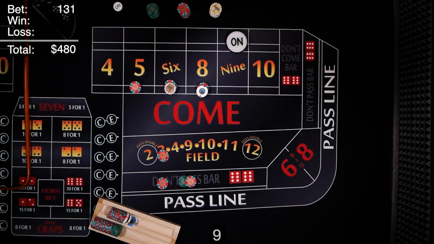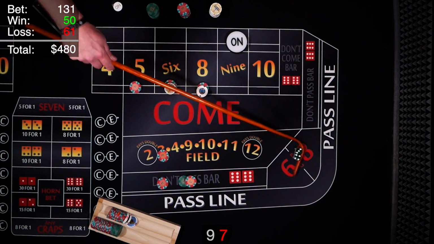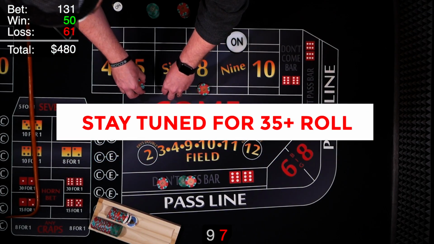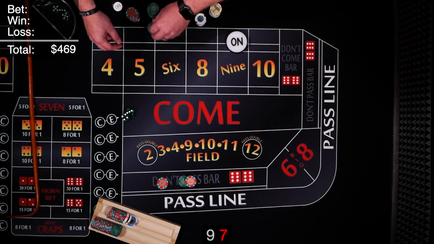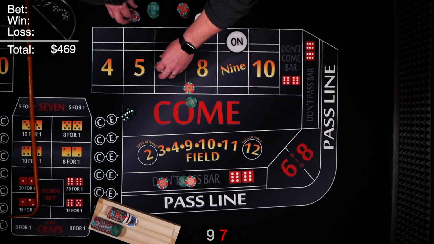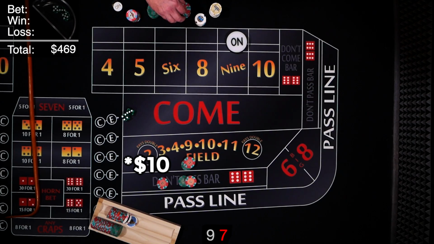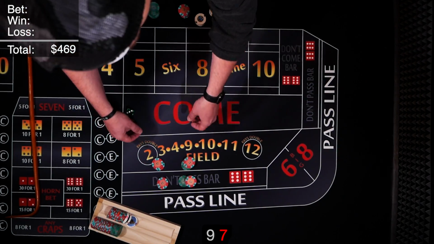All right, here we go. Let's roll some numbers. No, 7 out. That was a quick one, brutal one. All right, so we're going to lose $61 up here. Our 60 is going to pay 50 in odds. I made that mistake again. It's going to pay 40 in odds and $5 for the line bet. So $50 total is winning. We lost $11 basically on that roll.